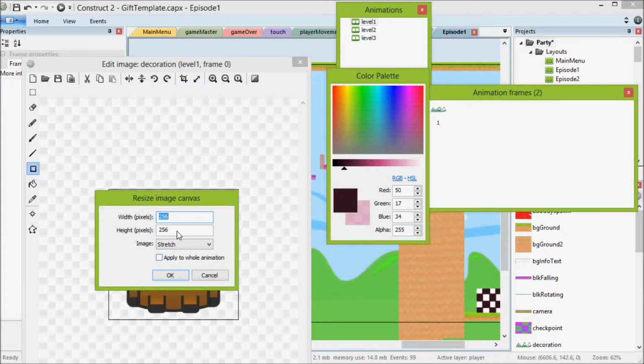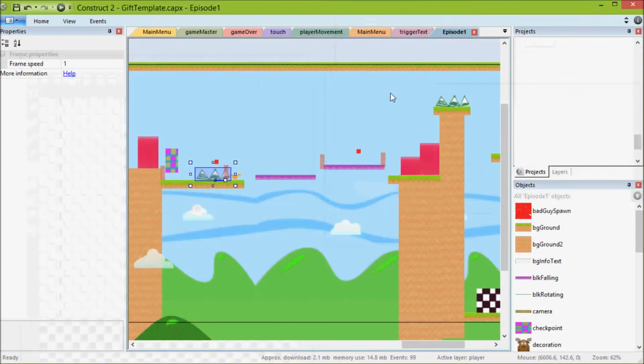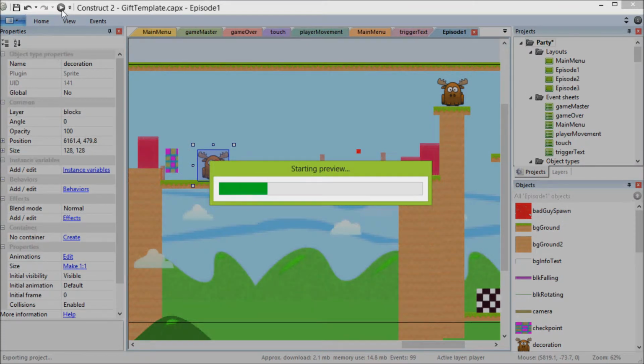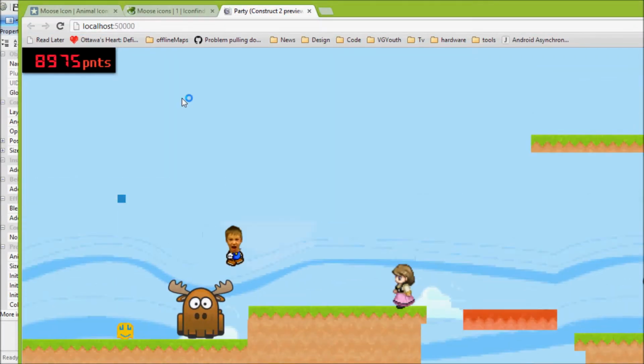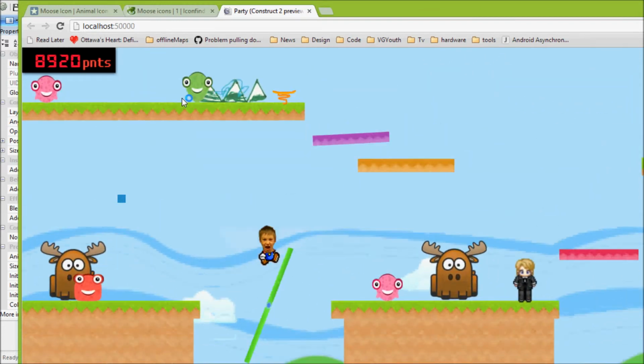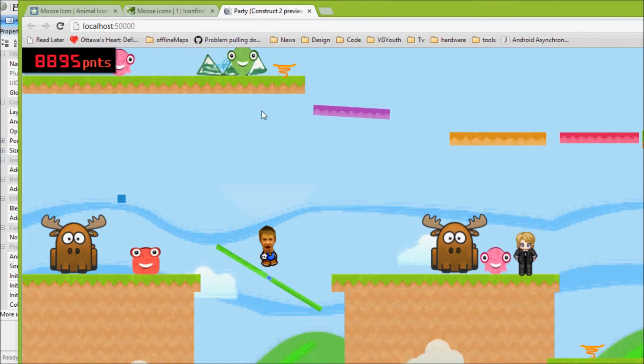I'm going to shrink him a little bit, he's pretty big. Make him 128 by 128. There he goes. So now if we play the game, we've got our moose. Half the time it's the moose, and half the time it's the mountains.